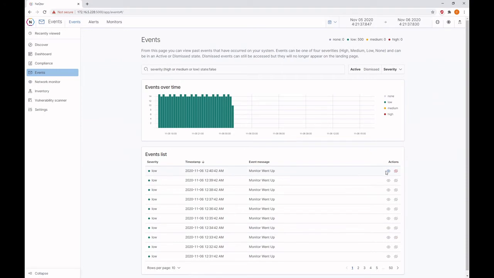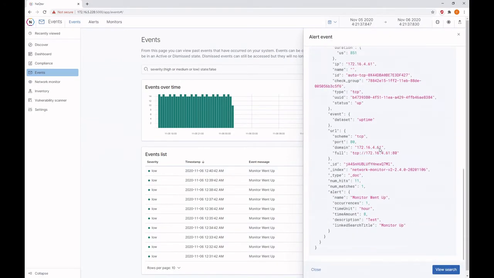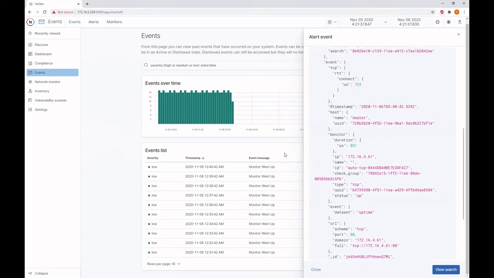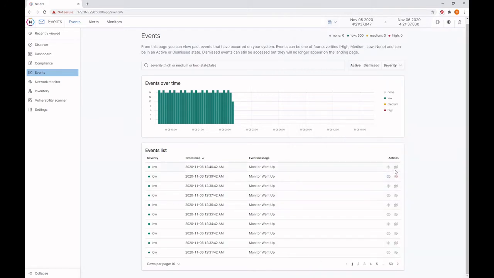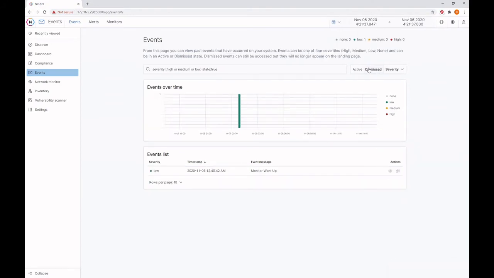And if we want to see more of each log, we can click the little eyeball icon next to each one of them, see what information's in here. This is extremely useful, especially for Windows logs and stuff like that, since this can also show that type of information. As well as if we close out of this, we can also dismiss them if we don't really want to see them. All you have to do is click this button right here, and now that log will no longer be shown, and the way you would find it is by going under dismissed over here.